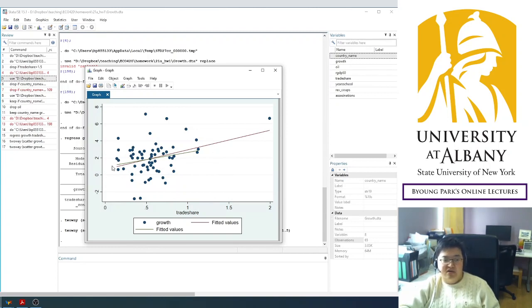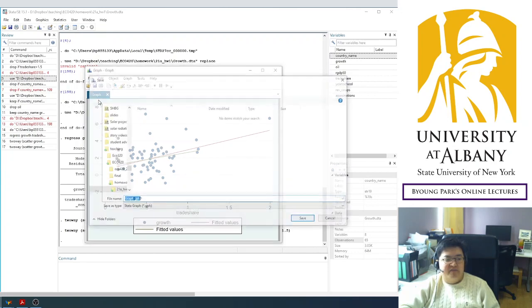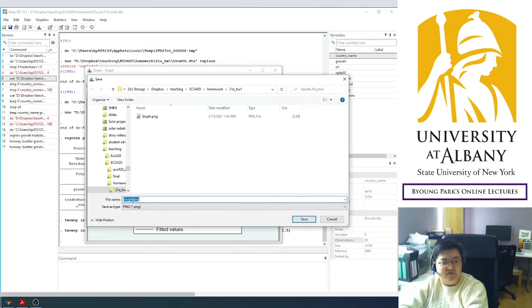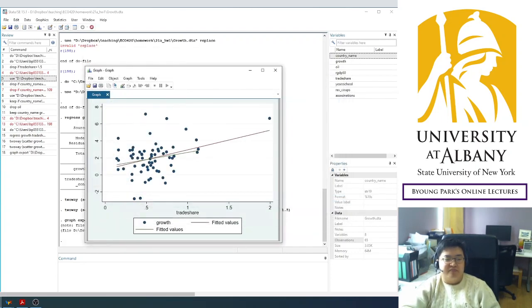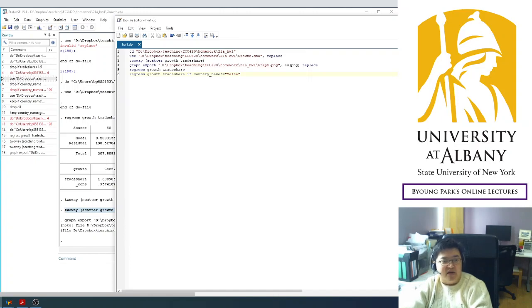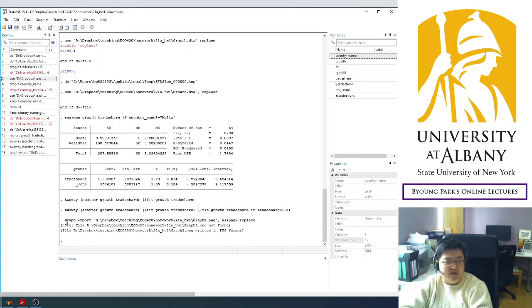So that's the difference. Of course, you need to save it, using a PNG file. So graph 2, I will save it as graph 2. Then you get the results. And as we did before, I recommend you copy the command and type that here, and copy the command and type that here.